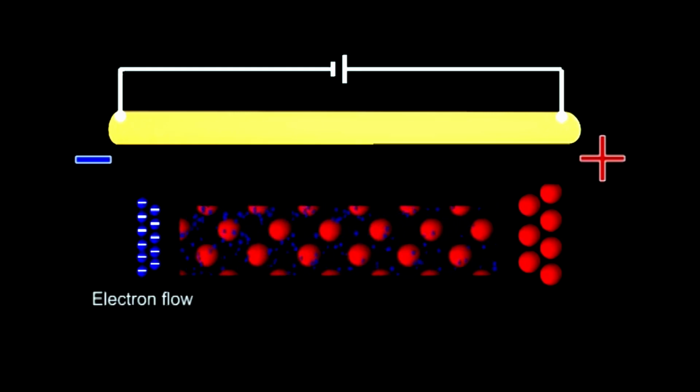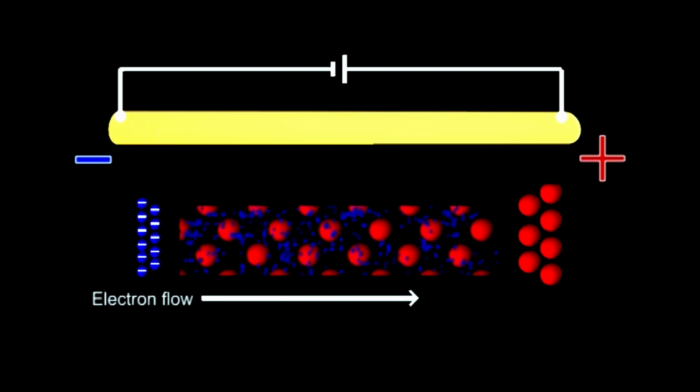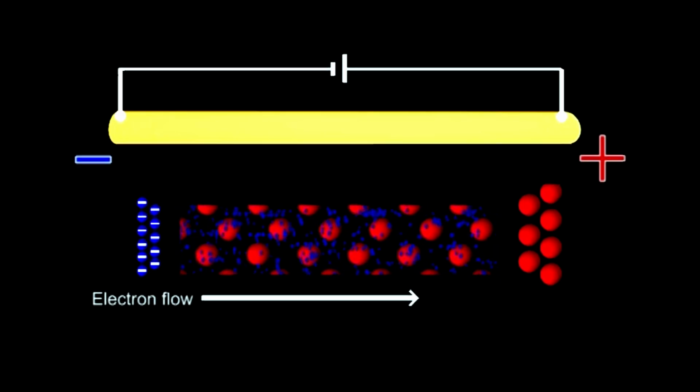This is current flow. If we increase the current flow, we could do that by putting a bigger voltage at the end, then it looks like this. So electricity then is simply a flow of electrons from the negative plate of a battery through the conductor to the positive plate of the battery. What we're seeing here is direct current, DC.